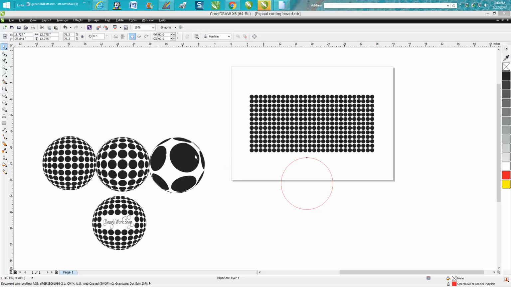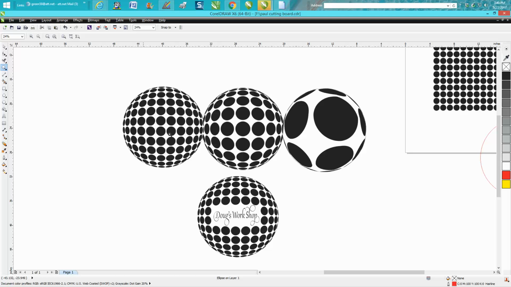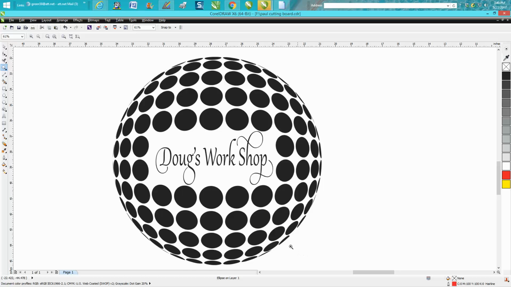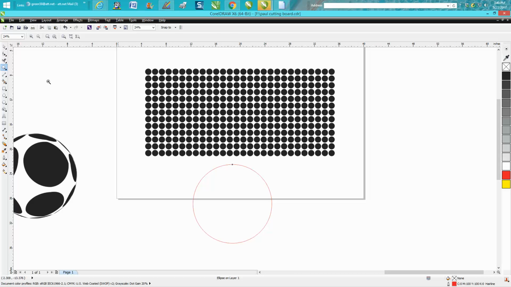Somebody just emailed me a few minutes ago wanting to know what the difference is in the numbers in the lens effect, and I'm going to show you. So I did some examples before. This is smaller, bigger, and big dots. It's the same lens effect, and I was just kind of playing around with it. It'd be neat to mark your work, be a pretty neat logo. You could do different things with it. But I just made a row of dots.